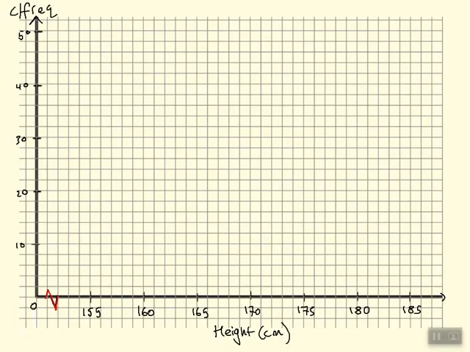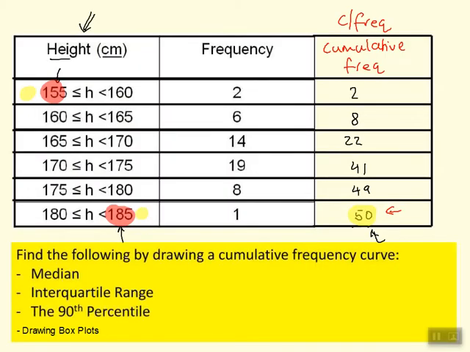Right, now we're actually going to plot the data. This is the important bit, and you've got to remember this because it gets very confusing. There are so many different things you can do with one table like this, but for cumulative frequencies we have to plot the cumulative frequency values. So we need to plot these numbers, but where you plot them is at the end value. You always plot it at the end number, and in a minute I'll explain why that is.